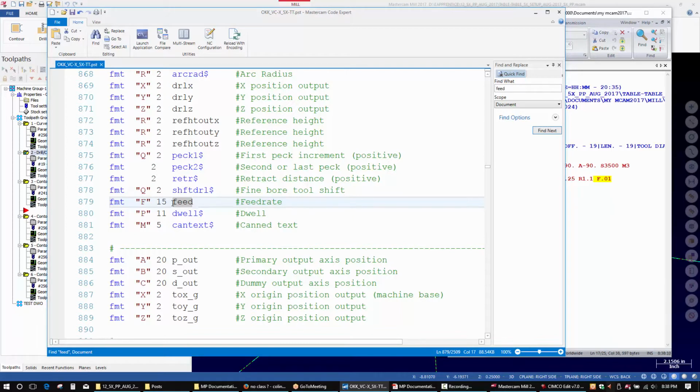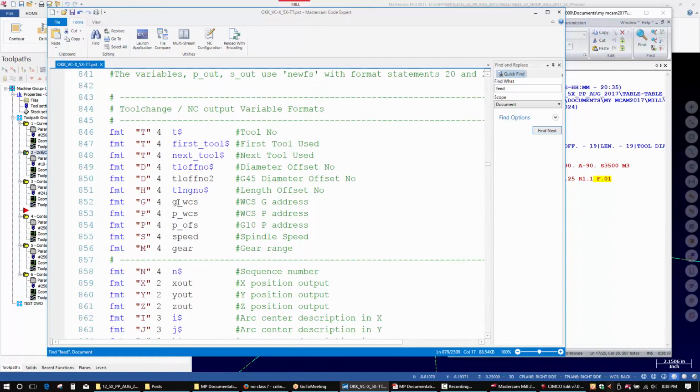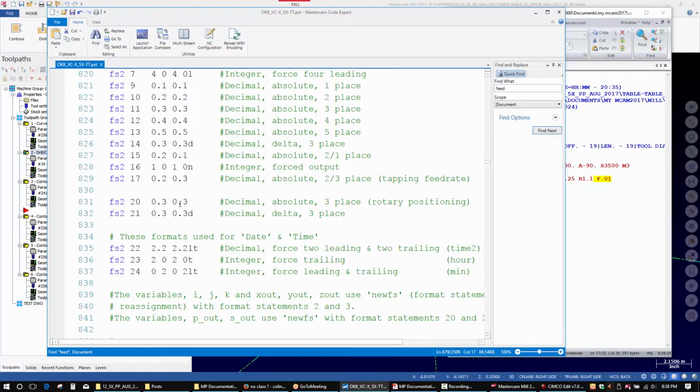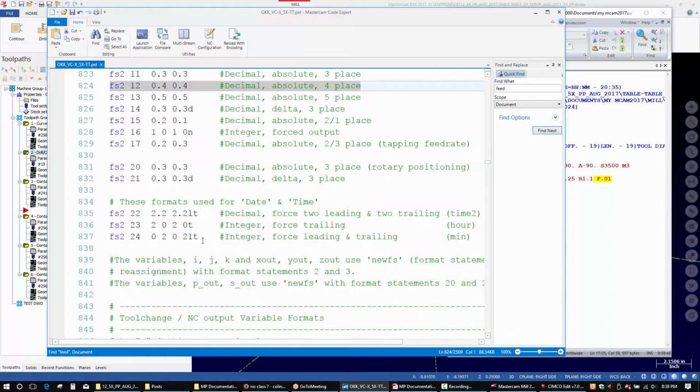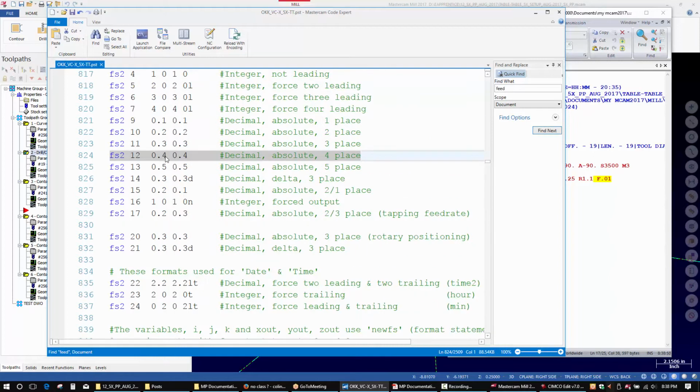If your machine will take up to a 4 decimal place feed value, there's no reason that you can't go back up here and say, decimal, absolute 4 place, that's format statement number 12, meaning it will round at 4. If it's less than 4, it's not going to add extra zeros, but it will allow you to go up to 4 decimal places. You notice we also have one for 5 here.